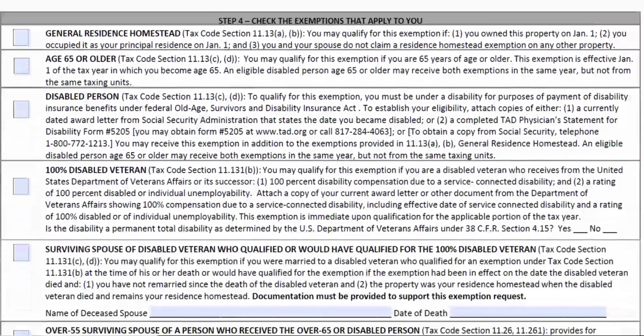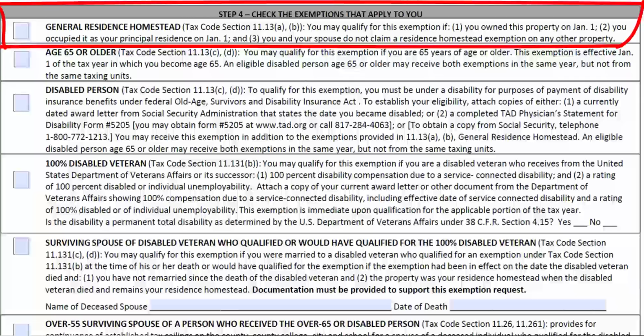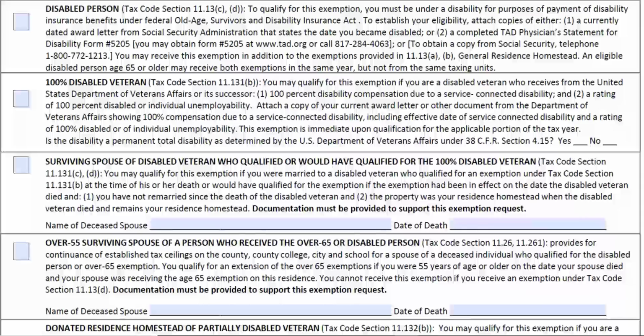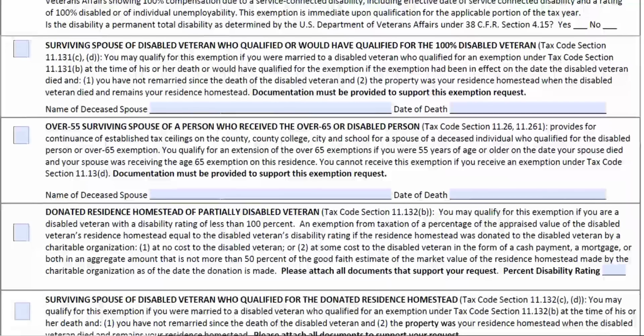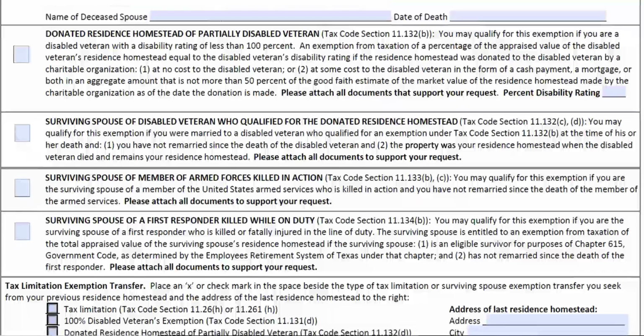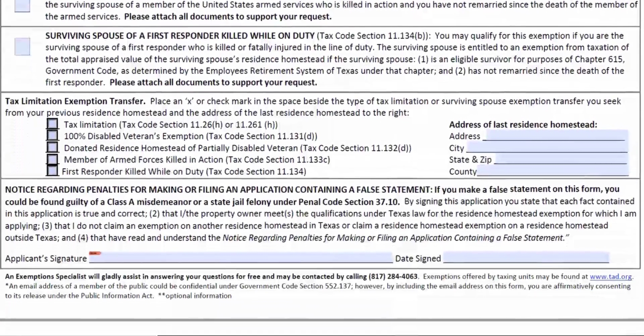Next, select which exemptions you wish to claim. The first exemption listed is the Residence Homestead Exemption. This is awarded to all applicants who meet the qualifications of a homestead exemption. The other exemptions will be specific to each applicant and may require additional documentation. A brief description of the exemption qualification requirements and required documentation is provided on the application, and additional information can be found on the information page at the end of the application. You should select each exemption that you intend to claim with this application.